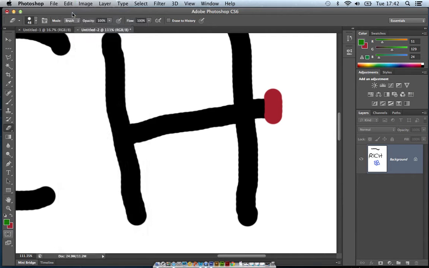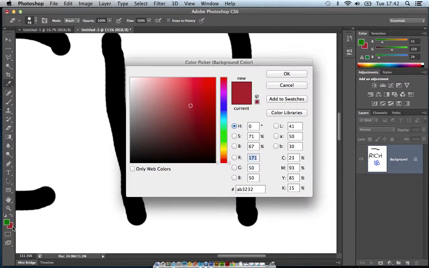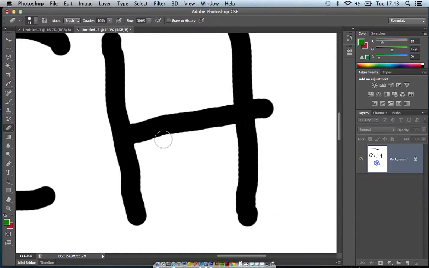Let's undo eraser. Let's change my background color to white again. And by the way, at any time, let me just cancel that. Let me just show you this. If I want to go to default black and white at any time, I can click on this little default black and white option. I can also use this change round arrow. So if I want white as my foreground color and my black as my background color, I can swap them around quite easily there. Okay, so I've got white as my background color again.